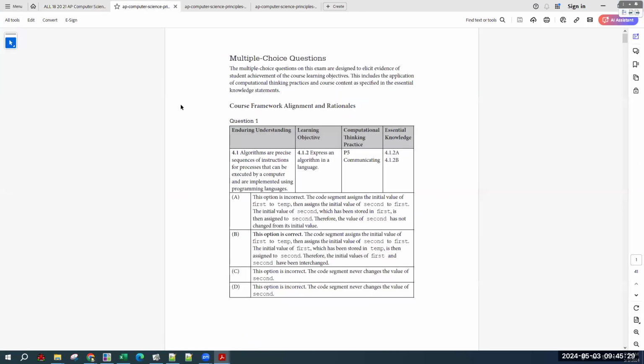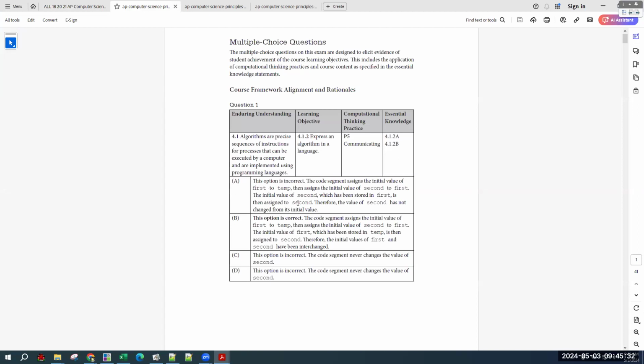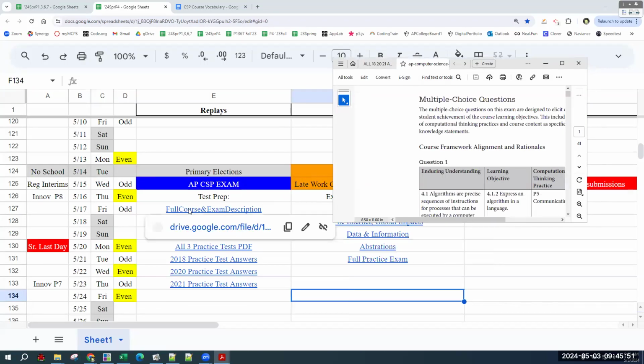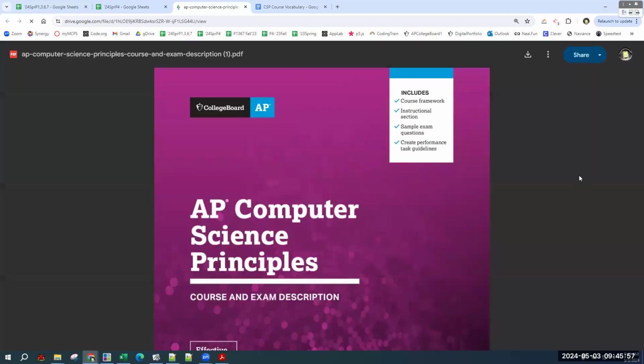But the answer ones are more than just the answers. They explain why one is correct. And it also gives the portion from the full course curriculum where you can look up the expectations, not the code.org course curriculum, but the College Board, which is the full course and exam description, which is like a 150-page document, but you can search it, so that's good.